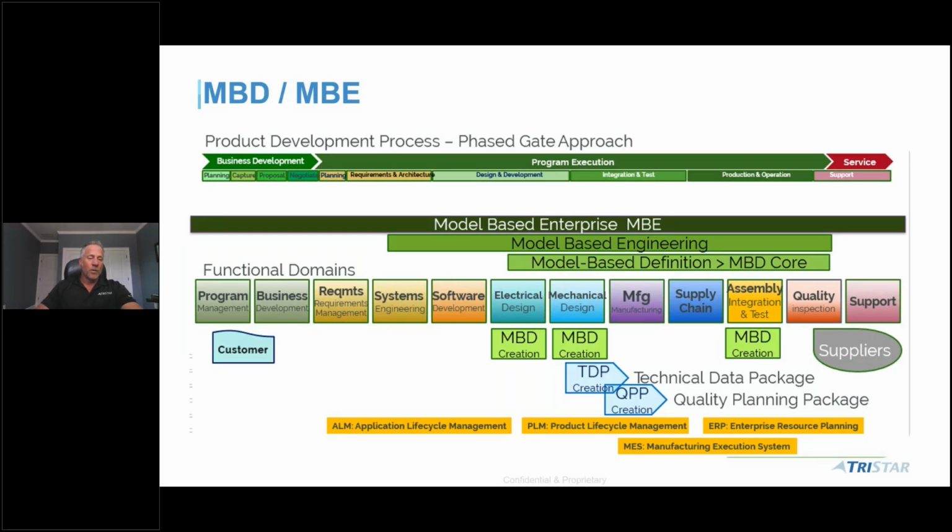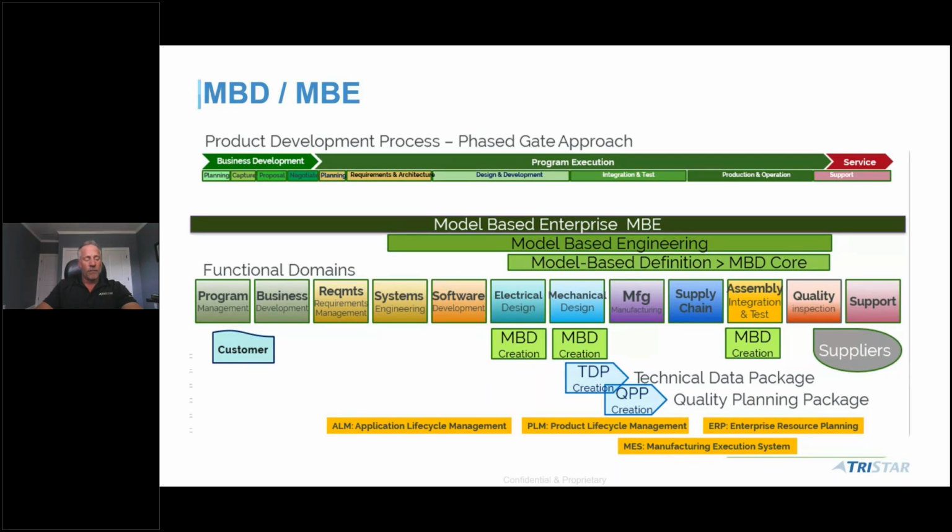And this is where I think most people that have tried to do MBD kind of fail, because they don't assess all of this and try and shoot for model-based engineering, which is really in model-based enterprise, which is where you need to go. So you've got these two levels above. If you're not planning for those levels as you're doing model-based definition, you'll never get to model-based engineering and model-based enterprise. So in your model-based definition, you have to be looking at these two, which goes into your extended value chain, like your supply base, because it's going to immediately affect what you do in MBD.